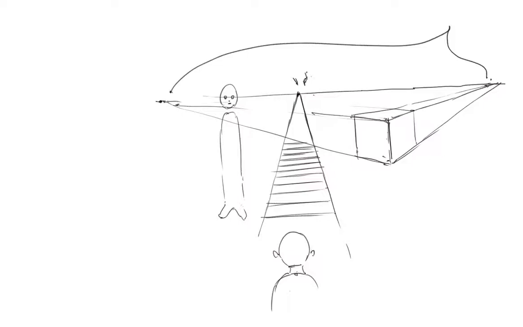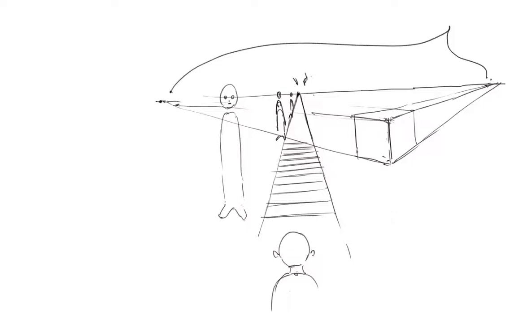In both systems, the rule that we're using is that as things go back in space, they get smaller. So here's our person further back in space. Actually, their head would still be at the horizon line, but they're further back in space in here. And as things go further back in space, they get smaller. Okay, so this is really the kind of technical way of referring to it as a law of convergence.